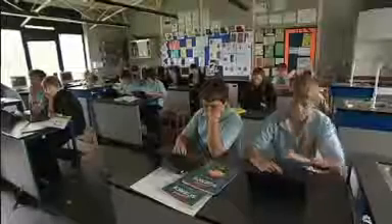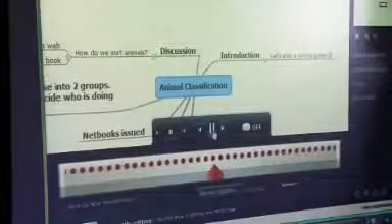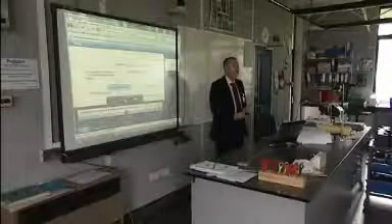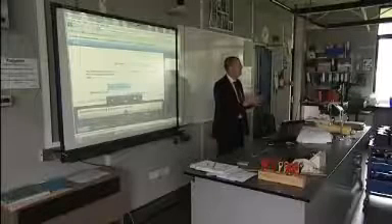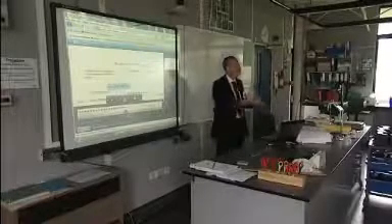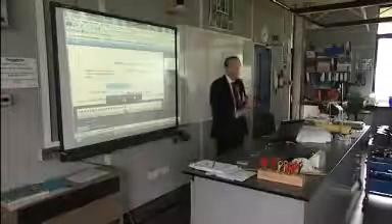MindMeister allows you to record as a video the work students are doing on a mind map. I found out that yesterday somebody had deleted somebody else's node. And I know who it was, and I'm not saying. OK? But just remember, if you do accidentally delete something, fine. But please be careful with other people's branches on this mind map.